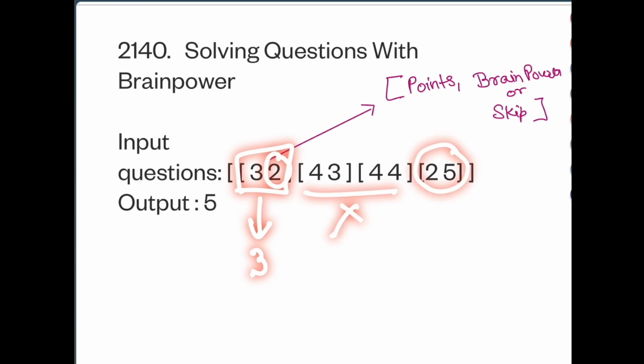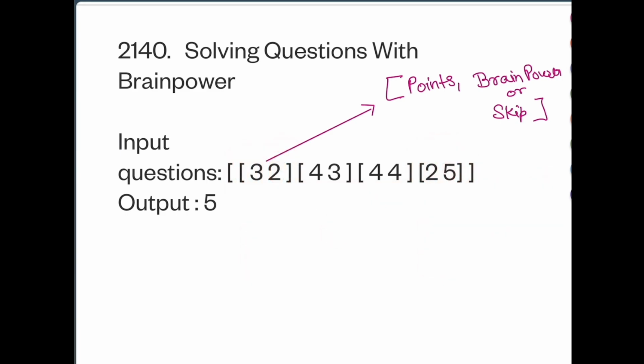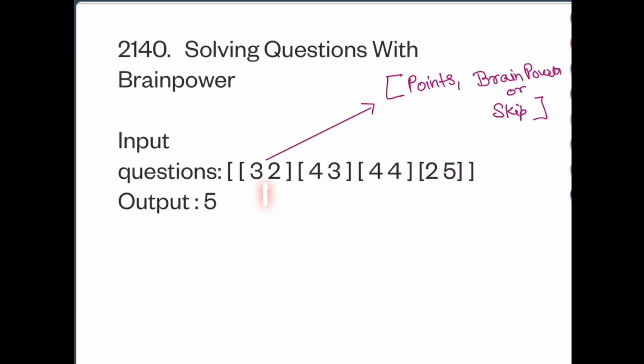So let us solve this one now. This will give us 2 points, and then you cannot solve the next 5 questions, although we do not have any more questions left. But if there were more questions left, you will not be able to solve the next 5 questions. How much point did we get? 3 from here and 2 from here. Total is equal to 5, and that is our output. Now this is the explanation of this particular question. What is the input all about, and what is the output we need to give? But what is the approach? What can be the approach through which you can solve this particular question?